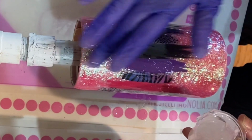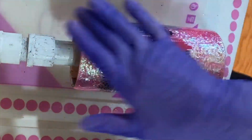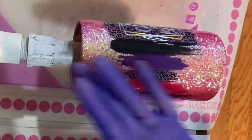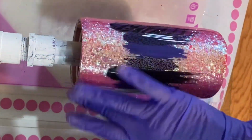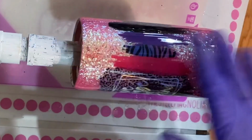So I hope that you guys enjoy this tutorial. I just wanted to show you these rub-on transfers. They were so awesome. I couldn't wait to share them with everybody. Please be patient if you're watching this tomorrow. I know she has restocks coming, and they are so worth it. Just the coverage that you get. I just think they turned out so cool and so pretty, and I can't wait for y'all to see others. She's got leopard prints that you can apply individually, and just all kinds of fun, cool things.